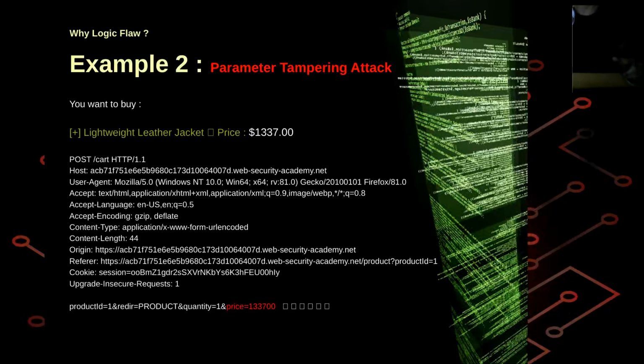We find the product ID with its value 1, the redirect parameter with its value, and also the quantity 1 and the price of this jacket.